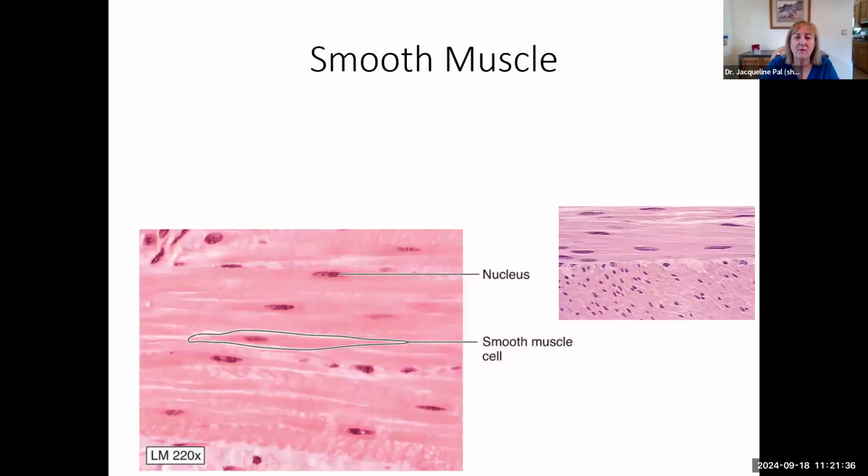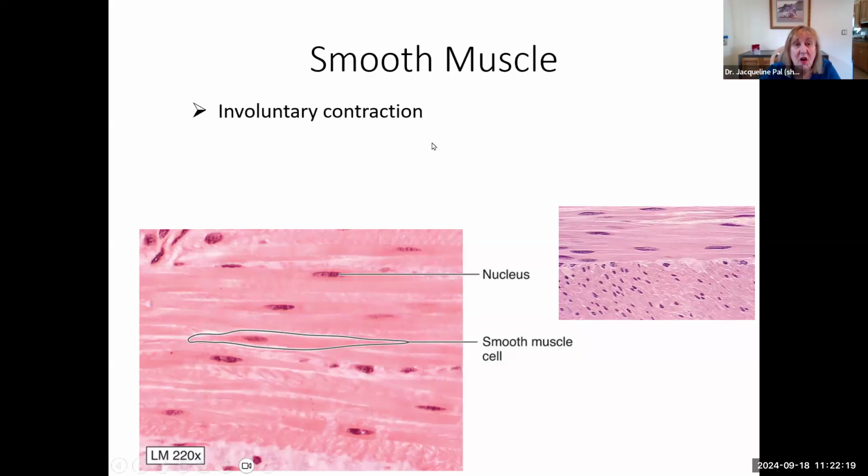Okay, let's go to the third type of muscle. This is smooth muscle. So sit and look at these pictures for a second before I start talking. What do you see? Okay, so I drew a line around the cell. We don't have long tubular cells. We don't have spaces between the cells, so they're not branched. We don't see stripes, do we? Okay. We see cells that are kind of pointed at the end. Are the nuclei in the middle or are they at the edges? Is there more than one nucleus per cell?